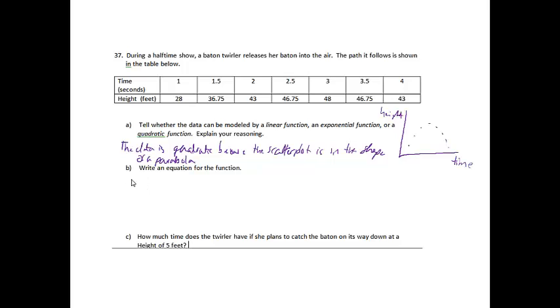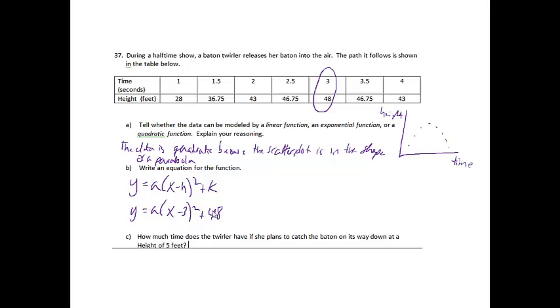All right, we know if it's quadratic, it's going to be y equals a parentheses x minus h squared plus k. And then I know that I need to look for the vertex, so if I'm looking for these points right here, I notice that it reaches its high point right here, and then it ends up going back down again. So 3, 48 is the vertex. So this is going to be y equals a times x minus 3 squared plus 48. So I have my vertex in there now.